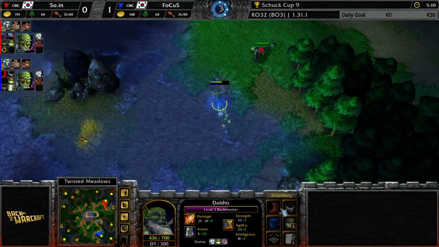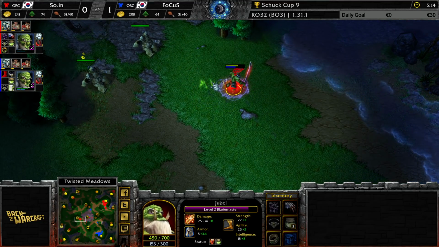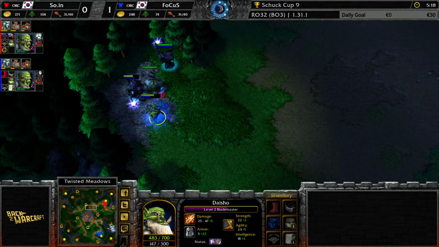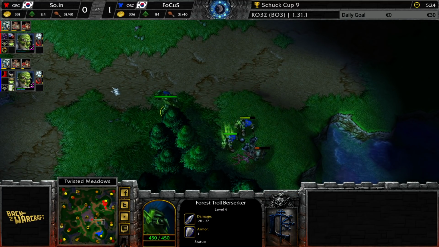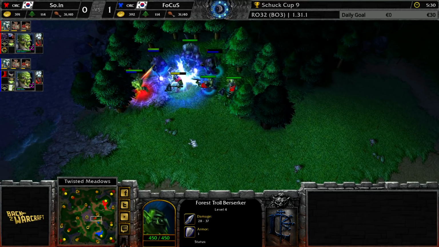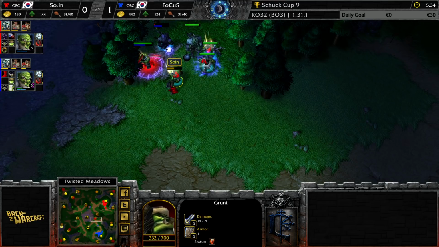So who's got more experience here? Pretty equal. No, wait, not that equal. Soin does have a lead. But FoCuS trying to close that lead. I like the Berserkers. Always nice. Especially for creeping, but also even in the later stages in the big fights. Ooh. Sneaky creep steal over here by Soin.